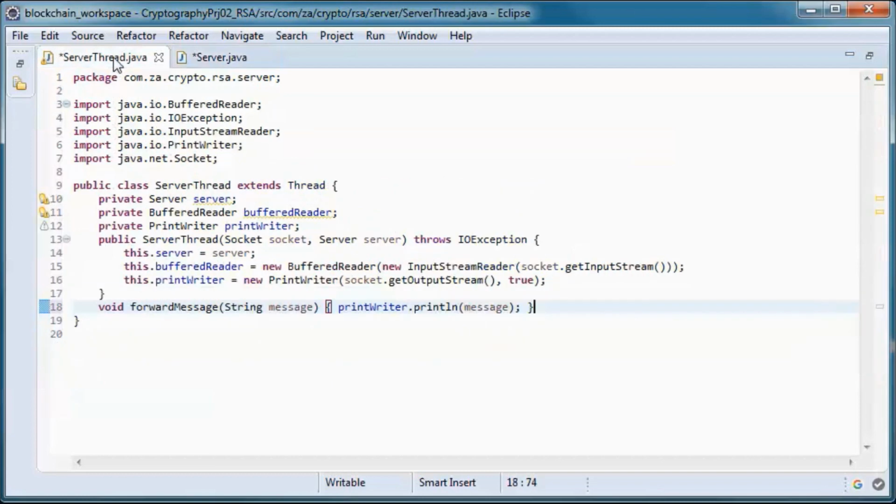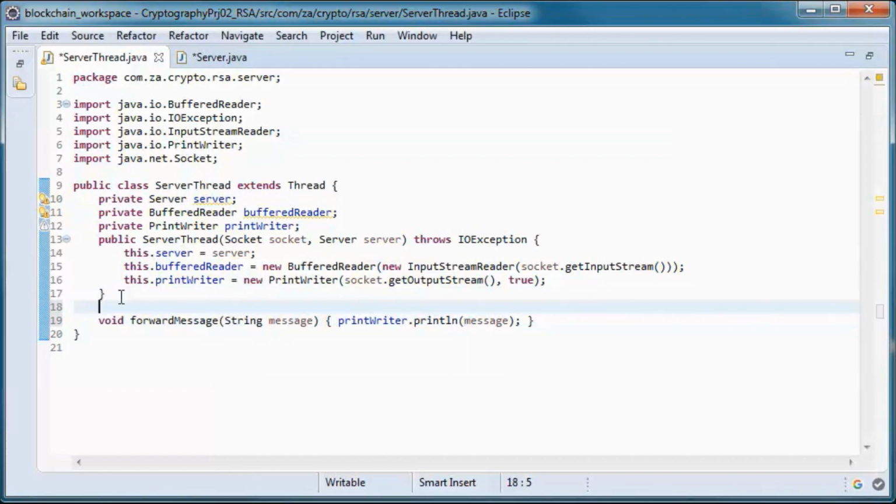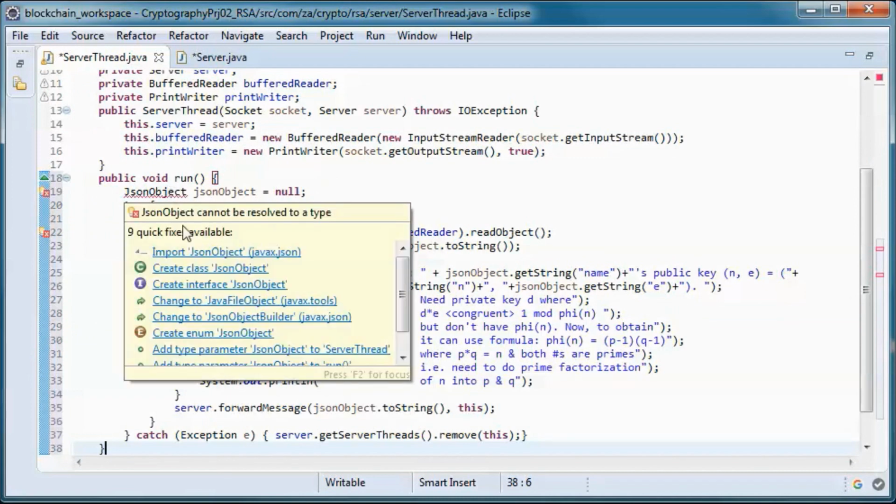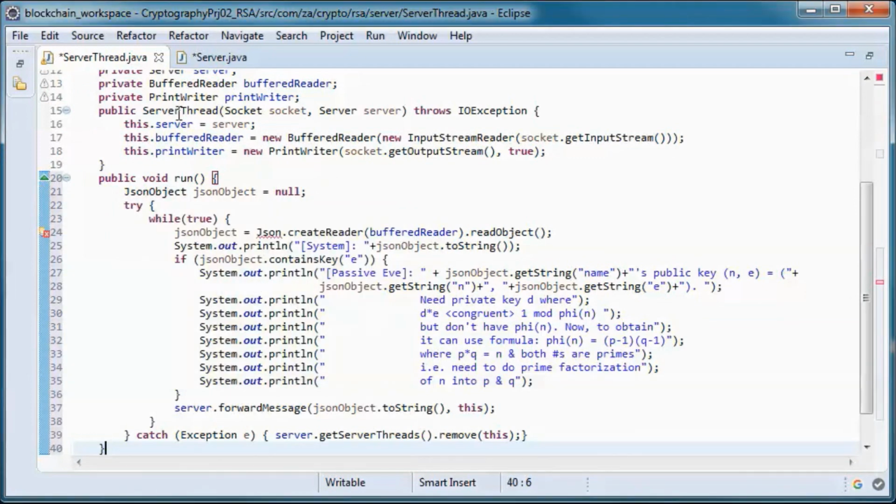And when we do that, and when the operating system decides to, this start will end up triggering a call to the run method on the server thread.